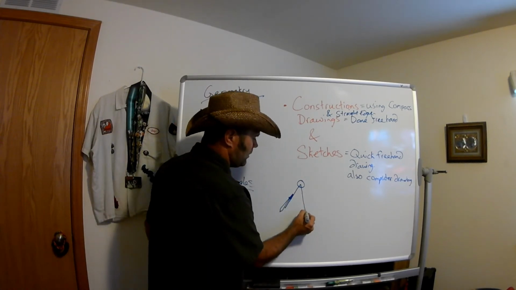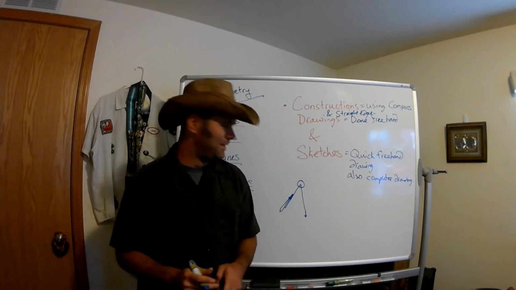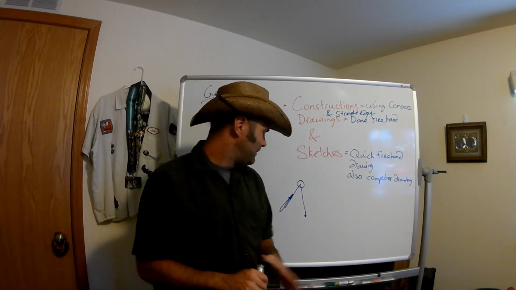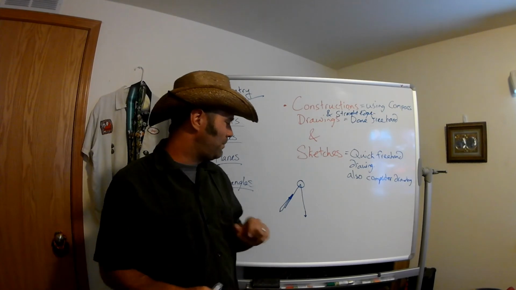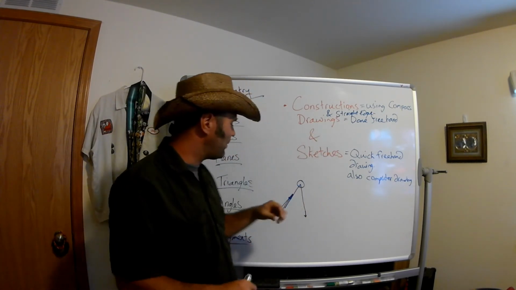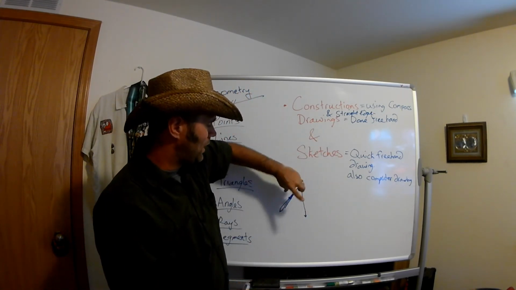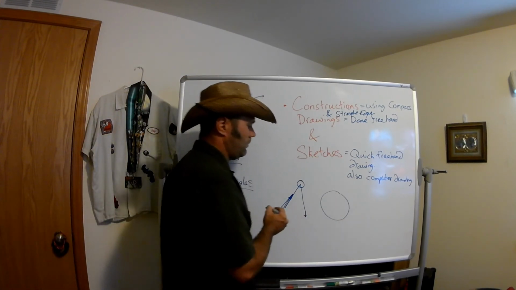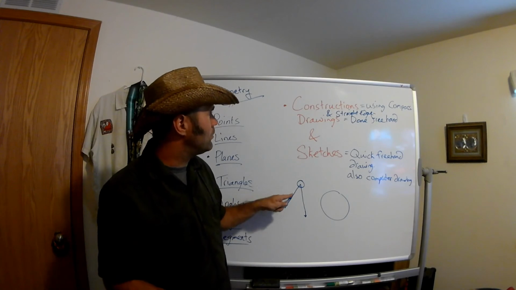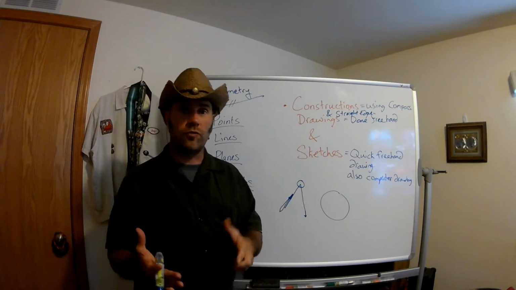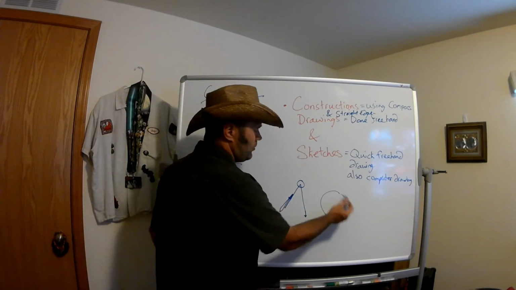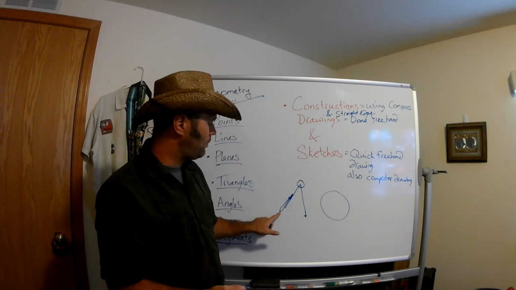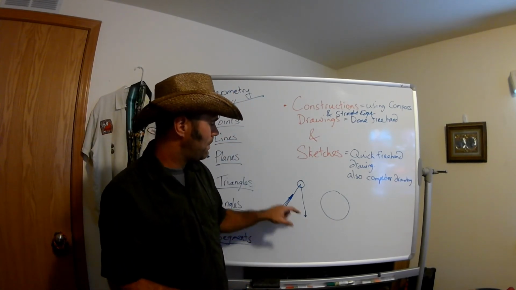And over here is just a pointy, sharp thing. It's just a point. And the point of the compass is what you set down onto the paper, and then you swivel the pencil around to form a nice circle. So you can use compasses for constructions, and they form circles. And they usually have a pencil end and a point, and they open up.